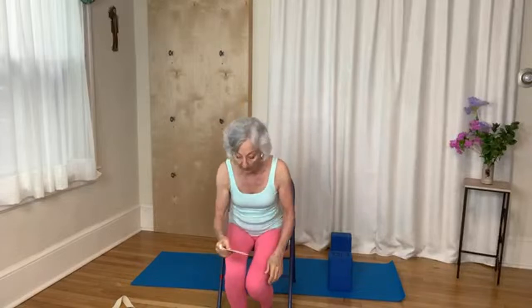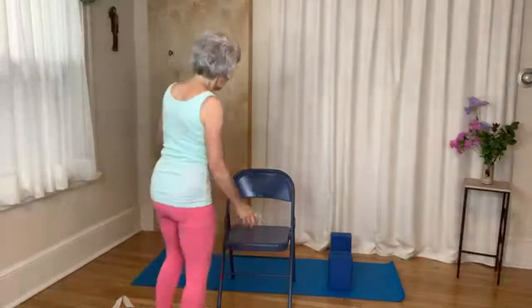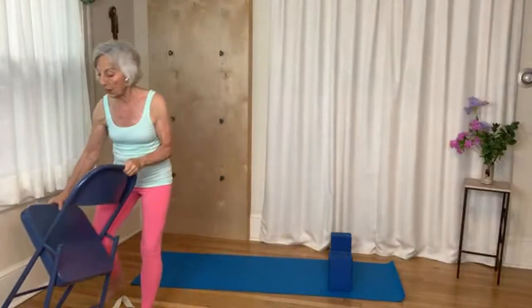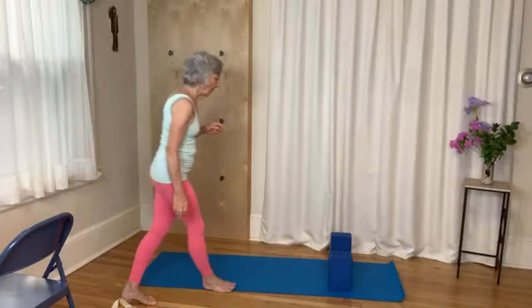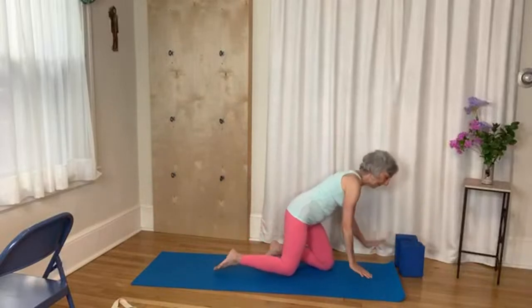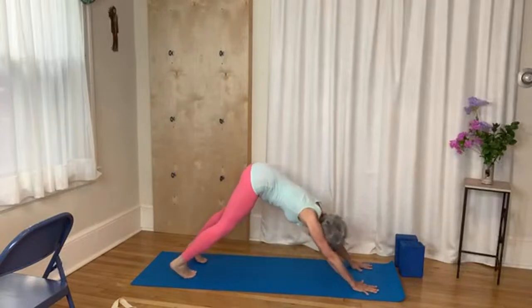All right, so I think we've gone through all 7 points about fascia. And so it can become fluid or not so fluid. And so let's go now to downward facing dog pose. And we'll start with a dog pose. You can have a couple blocks handy if necessary, but let's spread the fingers and just come to a down dog.